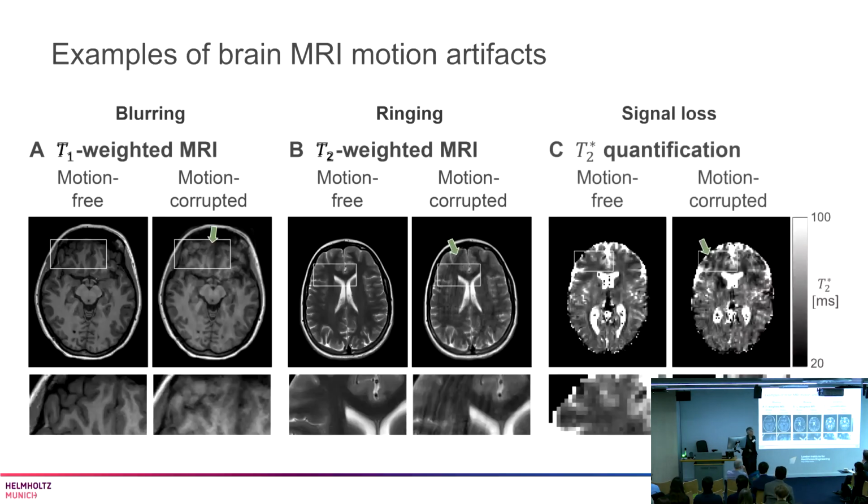And we've got just signal loss, right? So if you've got T2 star quantification and BOLD imaging, you actually see a signal drop, and that renders some of these scans unusable and diagnostically not valuable. And then you have to rescan the patient, so it really is disruptive to the workflow.